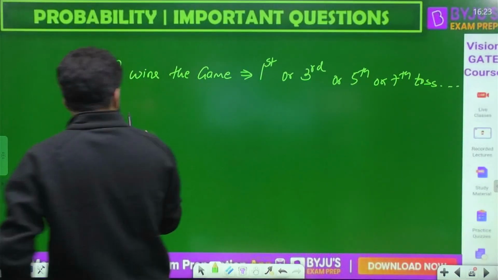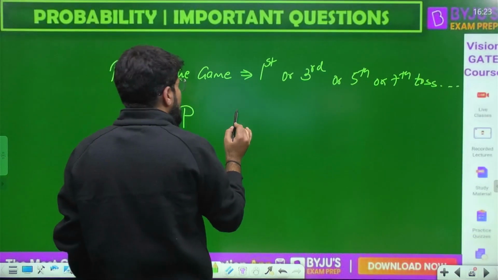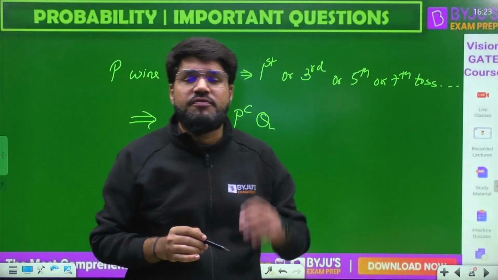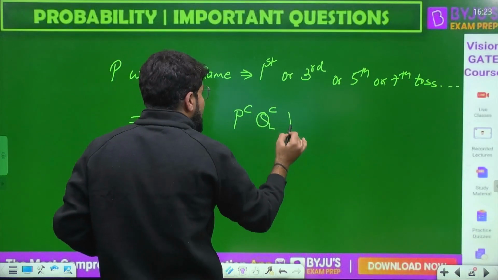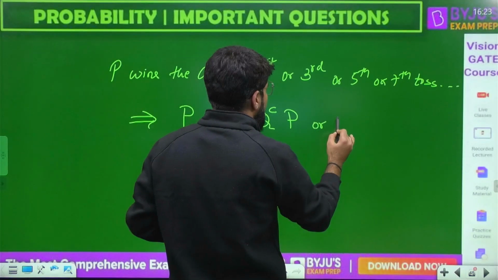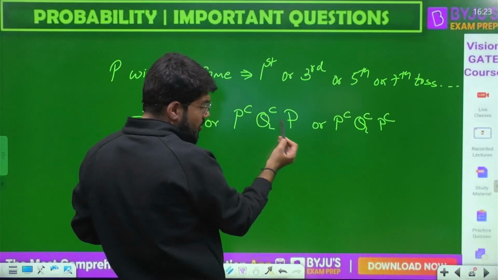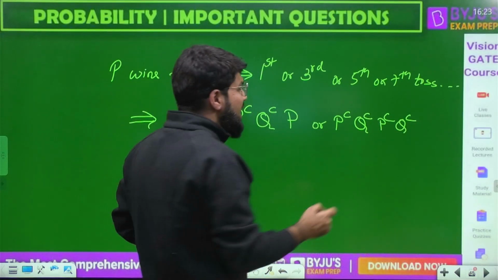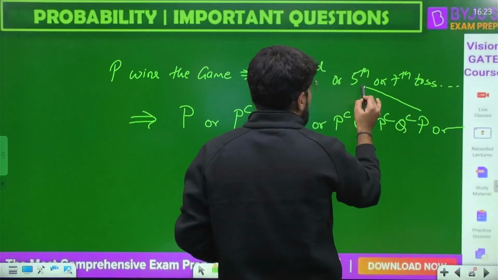So this should be equivalent to the case that P wins. If P doesn't win, P will lose, Q will win. But if Q wins, your favorable situation is lost. Favorable case is P to win. So if P doesn't win, you should count Q also doesn't win and then P wins. This is the possibility. Or P doesn't win on the first, then Q also doesn't win. Then P again doesn't win on the third, then Q doesn't win. Your favorable is P, so you have to favor P winning, not Q winning. Then on the fifth turn P wins, etc. Dekho, ye ho gaya fifth wala case.